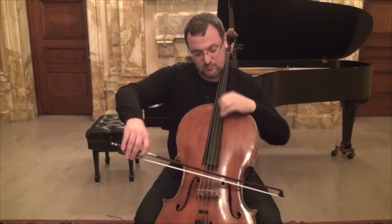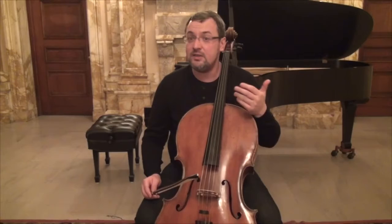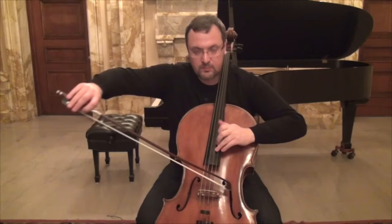Often a small change in the left hand balance, or preparation of the shifts in the elbow, can help us overcome the difficulty. Here is a little example. Here is the first scale in the Rondo. There is this little delay in preparation of the thumb for going into thumb position. If I simply prepare it earlier, it will be much easier. So the shift to the thumb position would be much more efficient.